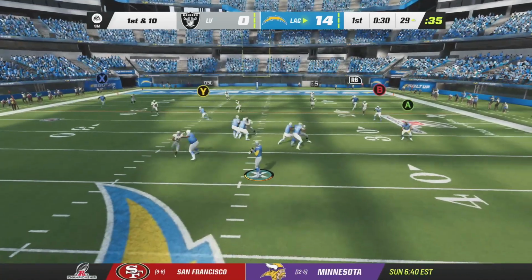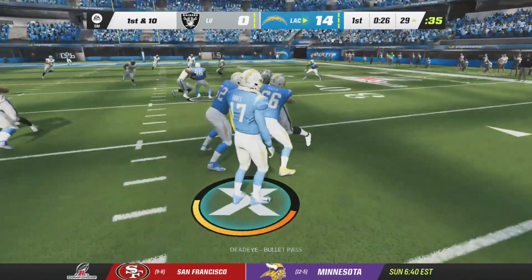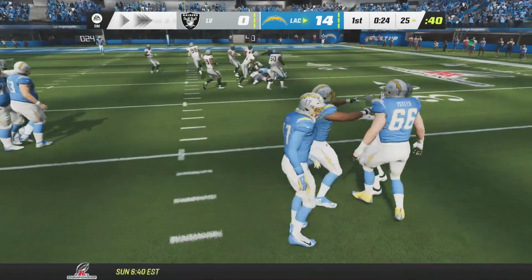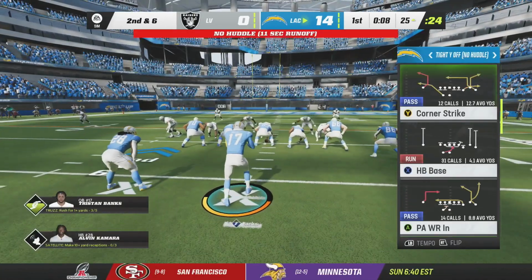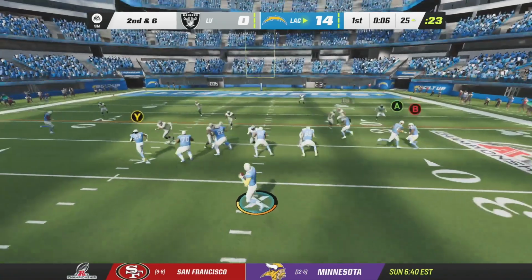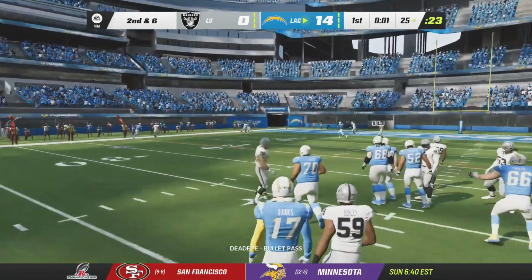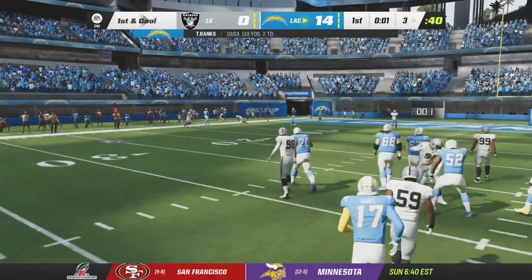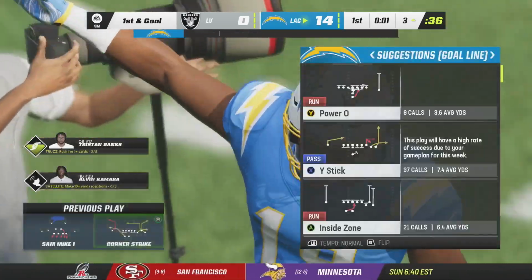On first down, Banks. It's caught on the right side at Smith. And he's going to get this down near the 25. From the 25, here's second and six. Looking to throw, Banks. And brought in downfield by Burks. And out of bounds all the way down at the 3.